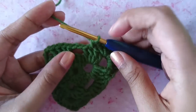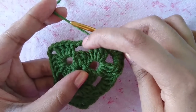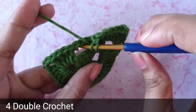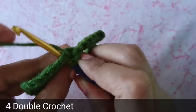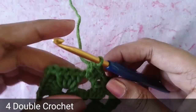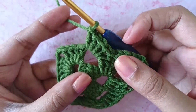As you can see, this is just a gap space at the side of your triangle. It is not a corner gap space. So into this gap space here, we'll just work 4 double crochet stitches. After you finish off with your single crochet here, you're going to yarn over once, insert your hook into this gap space and work 4 double crochet stitches. That's 1 double crochet, 2 double crochet, 3 double crochet, and 1 more, 4 double crochet. I just worked 4 double crochets into this gap space.